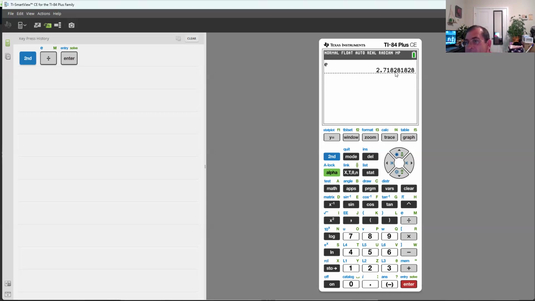Now, the second place to get e, when you want to use e with some exponents, is on the left side. To the left of the 4, there's an LN button. We'll learn about that button later. Above it is a little blue e with an x. If you hit second LN, that brings the e up with the exponent ready to go. So that's the difference between those 2 e's. If you want the exponent, you use second LN. If you just want e by itself, you use second divide.